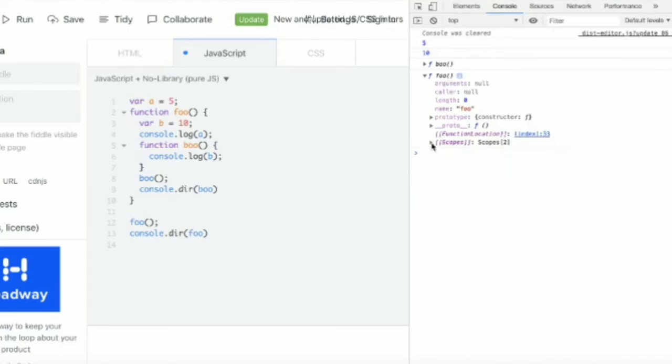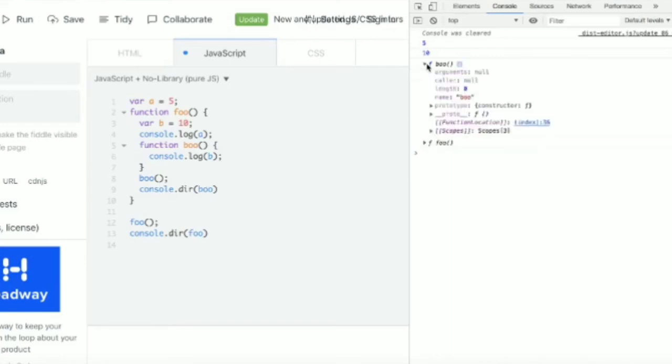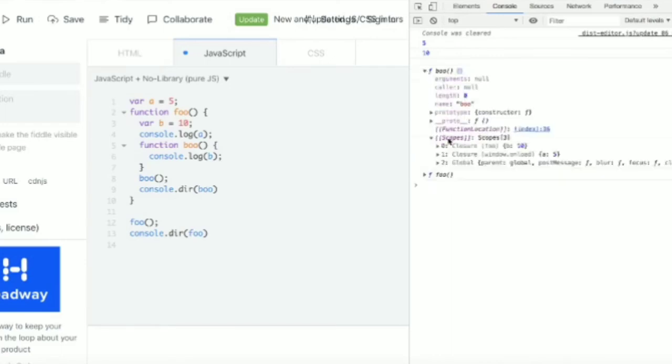Now one more interesting fact. When you expand boo, b is already there and it will also have a. That means a is also accessible in boo, because boo is the innermost function, and it follows the hierarchy, and in a particular order of chaining it will have accessibility of b and also of a.